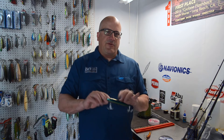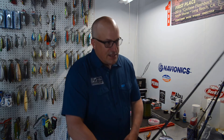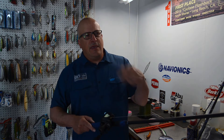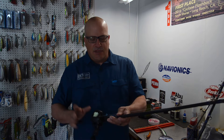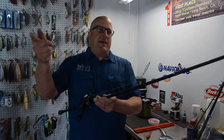I used to throw a lot of 60-pound spectra on this larger Rivo Toro because it has a big spool and you can put a lot of 60-pound on there — when you're throwing a bait this size, the difference between 50 and 60-pound spectra is negligible. But if you take the next size reel down and fill it with 60-pound, you lose line capacity, your spool gets smaller during the cast, and you have to wind faster. So you want to use whatever spectra keeps your reel pretty full during a cast — you don't want to be casting off half a spool or your lure retrieval speed will vary.